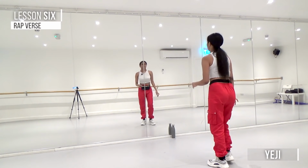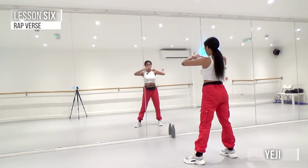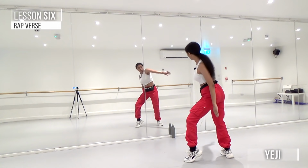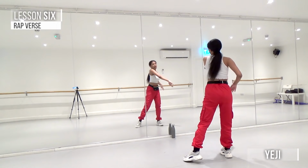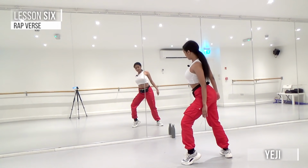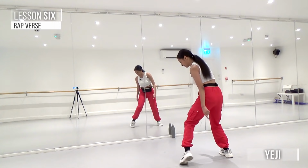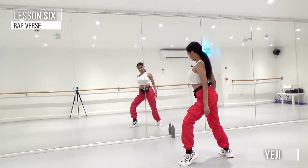So you've just gone, I see. Now quickly from here, you're gonna swoop your left hand like this, and then you're going to get your right hand and swoop around and bend on your left leg. So this is going to go one and two. And so you swoop, okay, push your chest out. And then you're going to pump it forward and twist your left knee in and then out. So as you pump your chest, you twist the left knee in and then out.